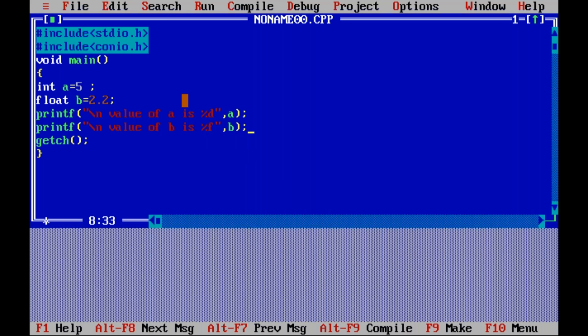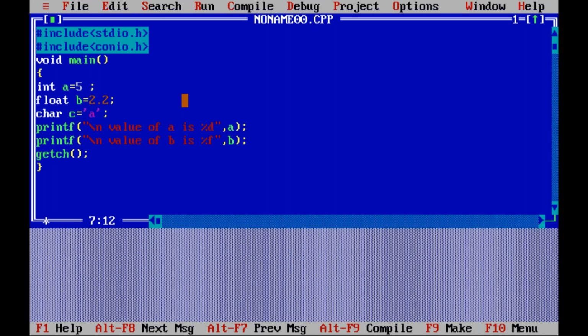Similarly, we will see another data type, char c equal to a. Now, we are declaring the variable c of data type character, and the c variable can hold characters, simply the alphabets a, b, c, d.